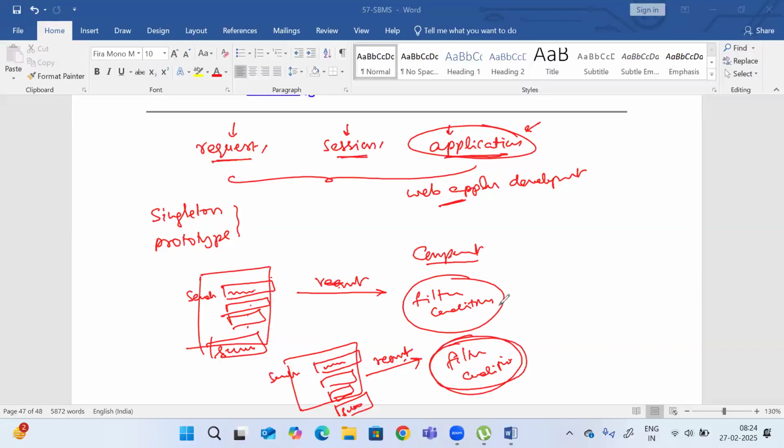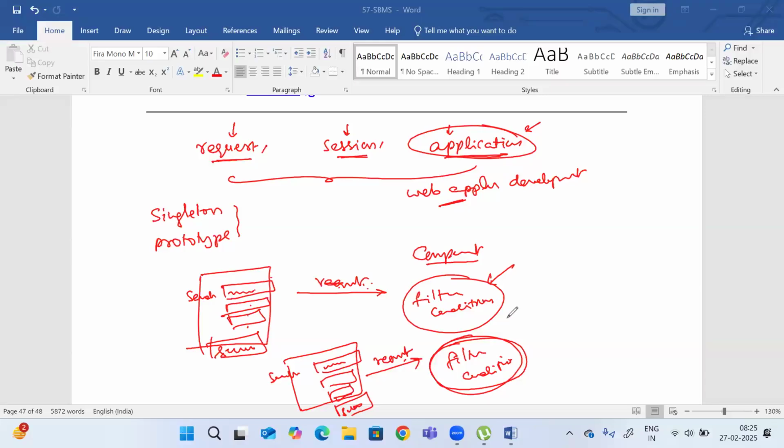You tell me, in this case, do I have to create one single Spring Bean component or multiple Spring Beans? Multiple objects or one object? For this request, to store the filter conditions, one object. To store the filter conditions of the second request, in this case I need one object for each request. Then tell me, the component in which I want to store the filter conditions, do I need to keep it as request scope or singleton scope? Request scope.